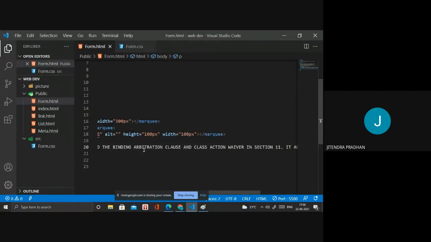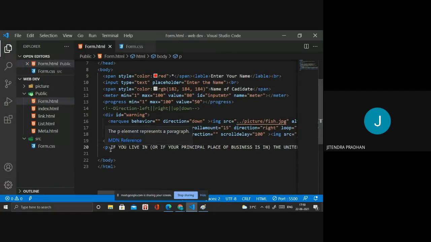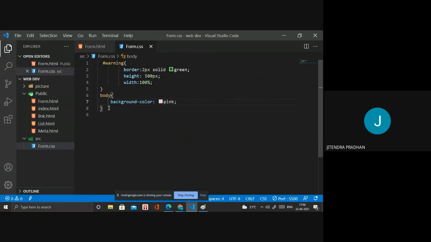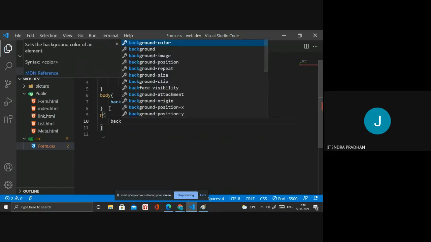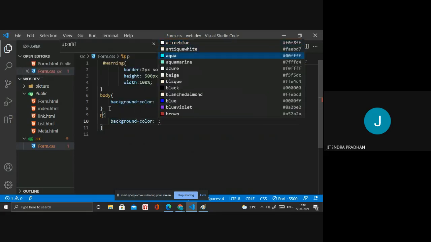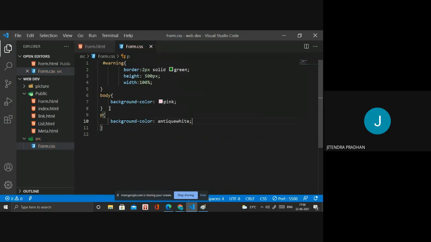I want to design the p tag. So p is the tag, and this is the type selector. In the p we mention background color antique white, and color black.